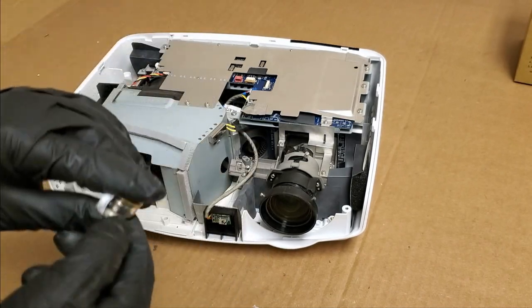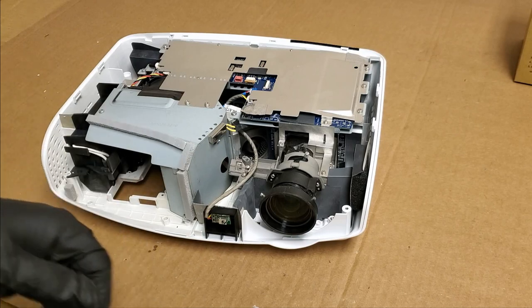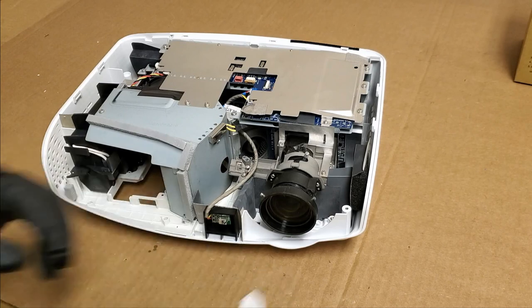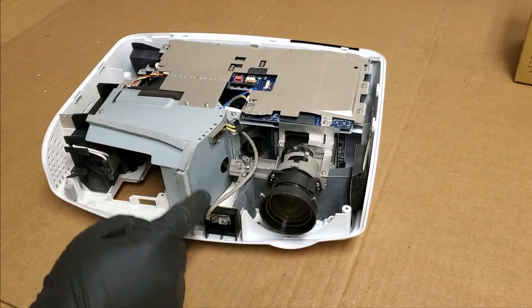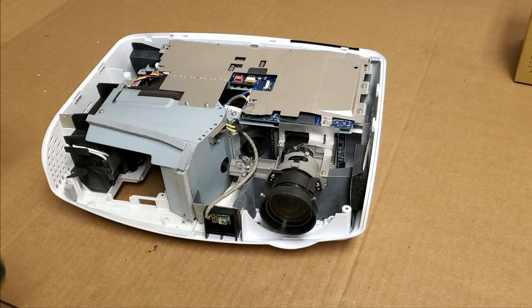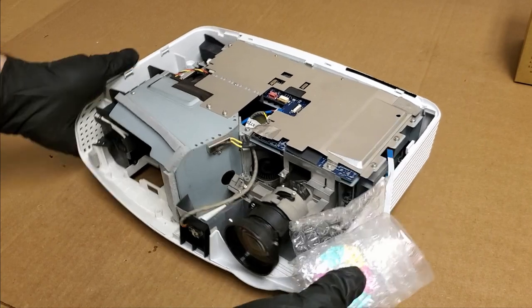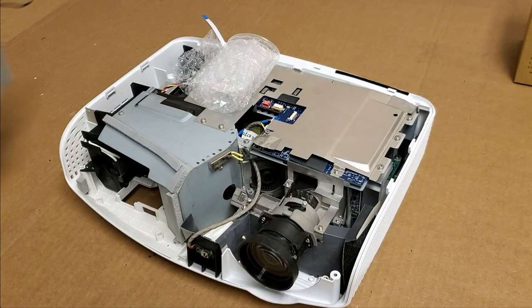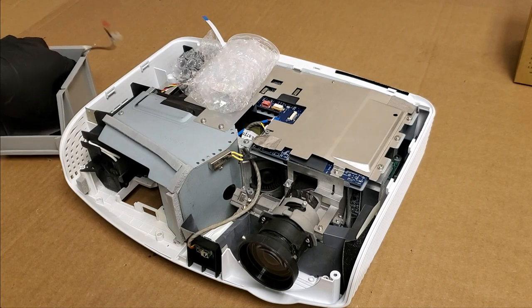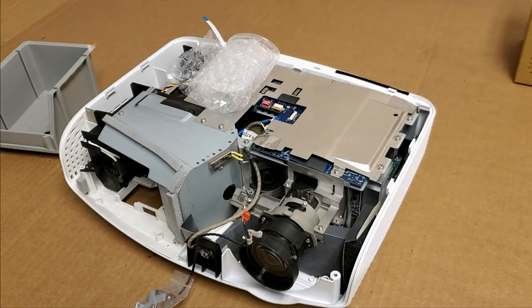We'll put it in, we'll fire it up, and if the colors are off, then we will adjust the index mark setting in the service menu. Hopefully you don't have to do that, because I think everybody should be able to do this without having to worry about things like service menu, index mark settings. So there's the new color wheel. Let me get the bracket. So this is the bracket. That's what the color wheel gets attached to.